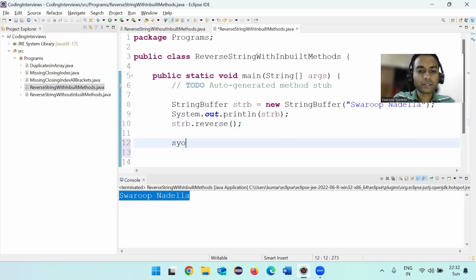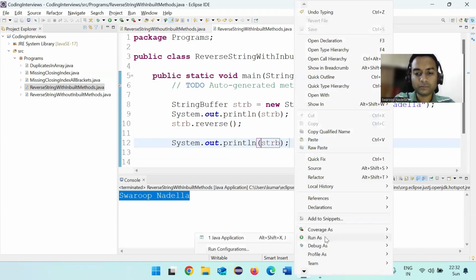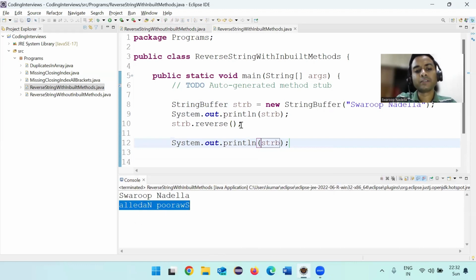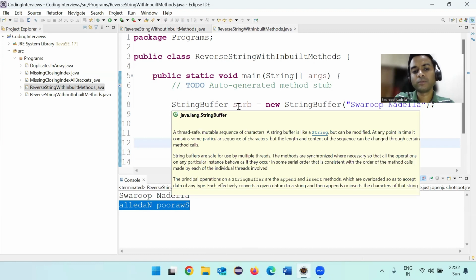If we are printing on the console one more time, what happens? Let's see. Sysout, control space. In system.out.println, let's pass strb. You can observe that the value is automatically changed. Strings are immutable objects, but string buffer and string builder are mutable objects.